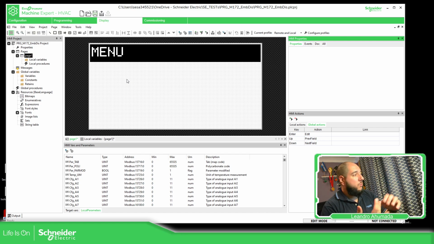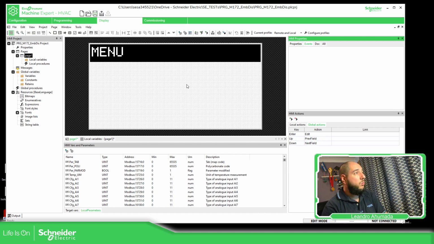It's important that you have the possibility to add objects over there. You have the possibility to drag and drop the variables. You have the possibility to change the actions. You have the possibility to create local variables. You have the possibility to call procedures, create your local procedures. There's going to be your scripts, but we're going to talk about that later.